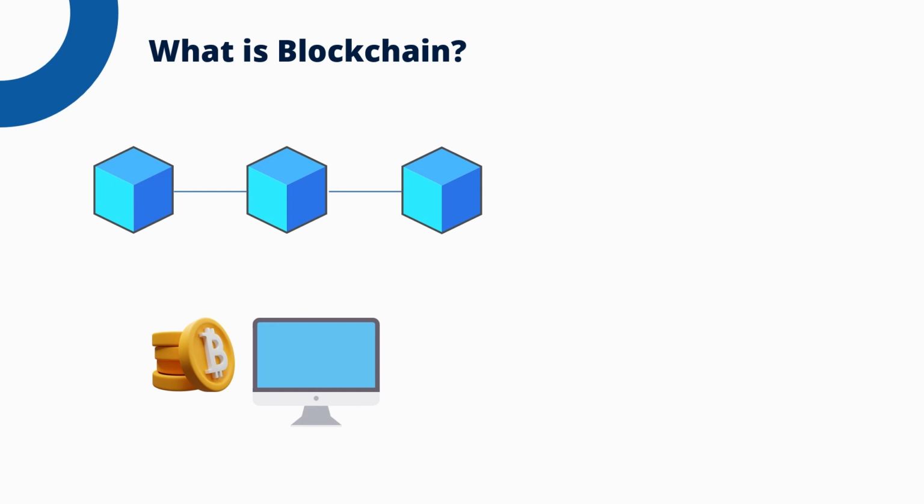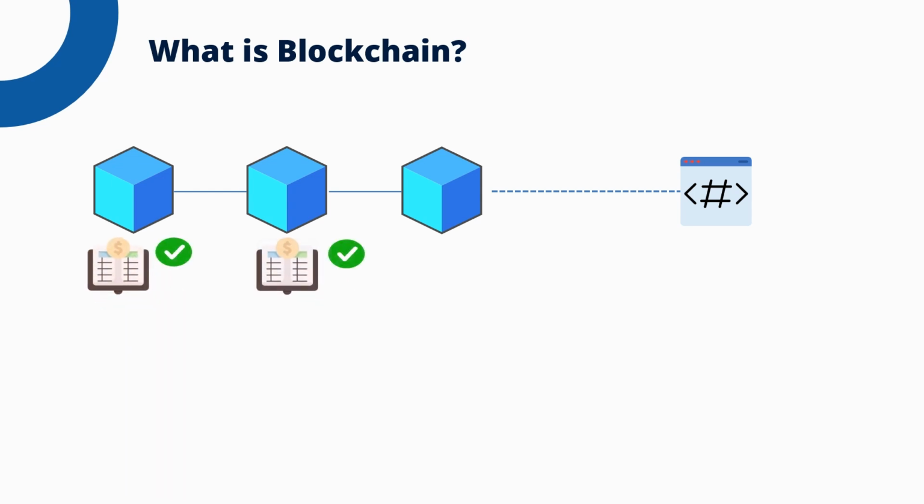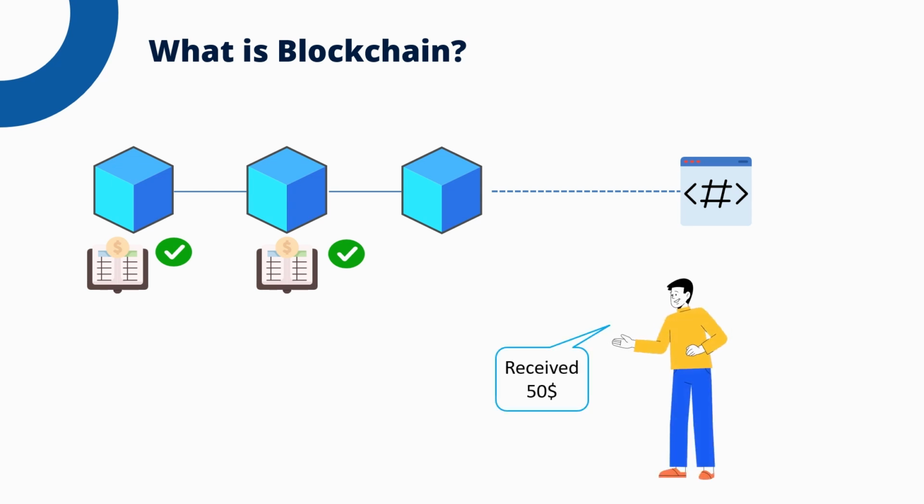The block contains a unique identifier called a hash, and it also includes the hash of the previous block, ensuring the blocks are cryptographically linked. The newly added block is broadcasted to all the nodes in the network. Each node updates its copy of the blockchain to include the new block. Bob can see he has received $50 from James once the transaction is included in the block and that block is added to the blockchain. The transaction is now confirmed and immutable.